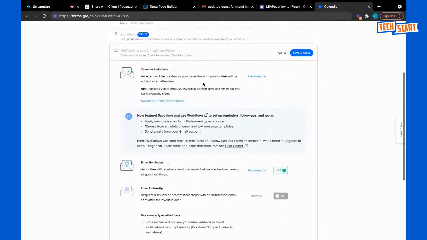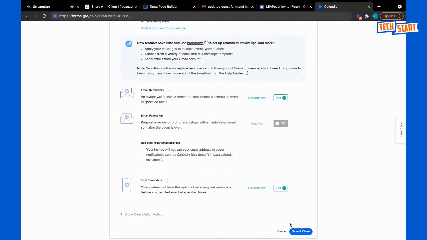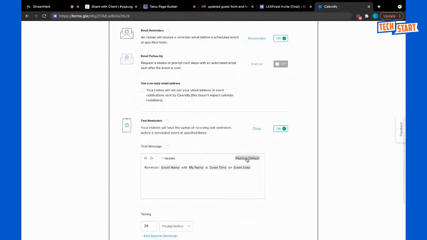And since we can't use a confirmation email and a calendar invite in the same Calendly event type, we're going to go ahead and create a new one using workflow. And I'm just going to update the rest of this, just make it sound a little bit nicer.